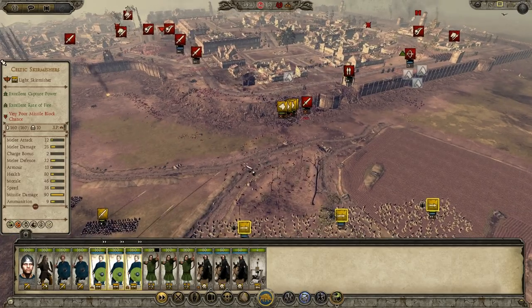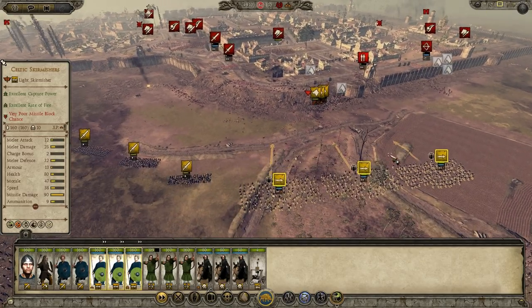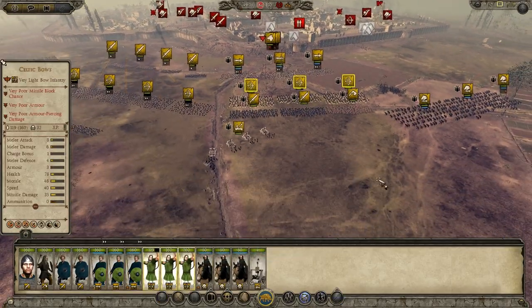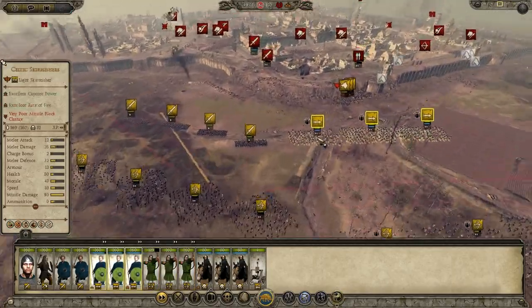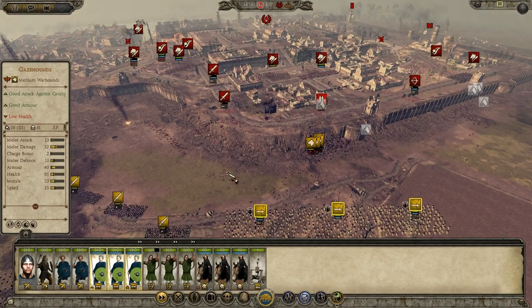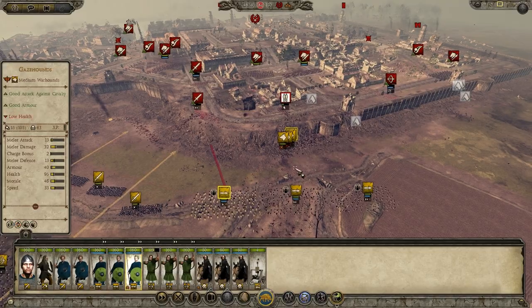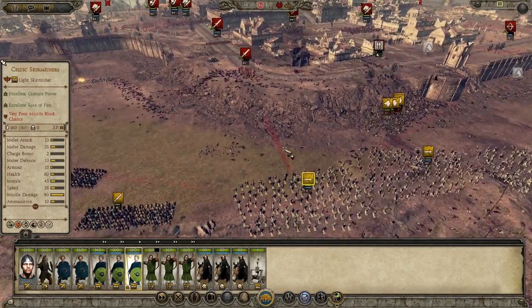Run, curse you! We will pierce their heart. All right, all my range units are out except for the javelin men. I have to move the spears, and I've got some cavalry there. The dogs are still going. Good doggies.